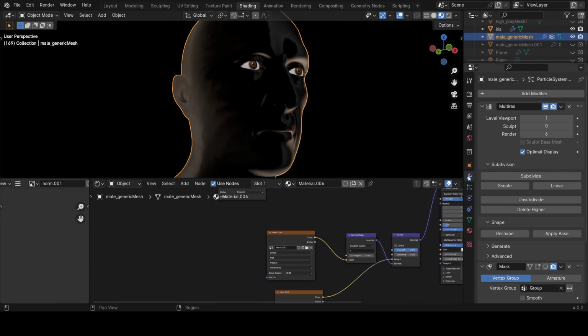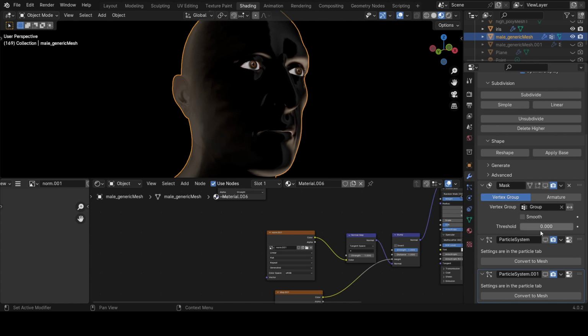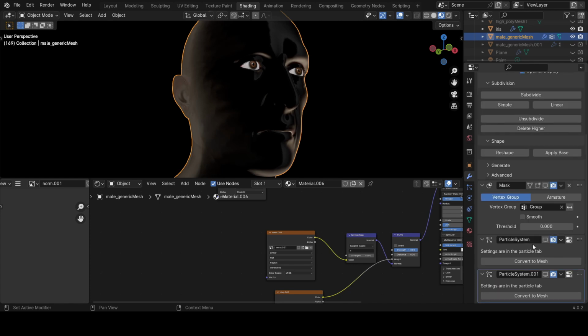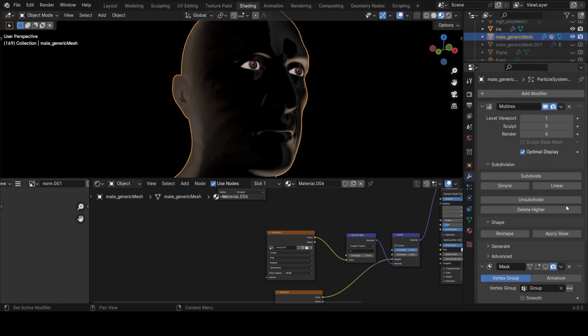Now what we need to do is go into the modifiers tab and look if we've got any additional modifiers to the multires. We need to disable them in the viewport. So if they're enabled, just press the little TV icon and then they will be disabled in the viewport.